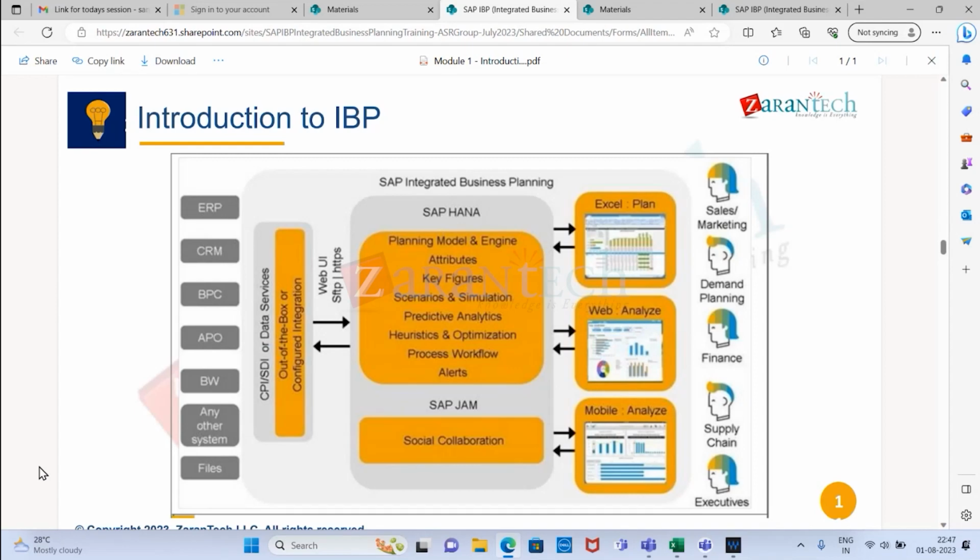Web Analyzer is also a tool which creates web-based reports. These reports are basically created in the background. You just need to create this report once, and you have to define the iBot in the tool, and these iBots will run based on the frequency that is defined in the tool. And if you want the reports to be popped up or sent to your email every morning at a specific time which is defined in the tool, you will get an automatic email from the tool with the data.